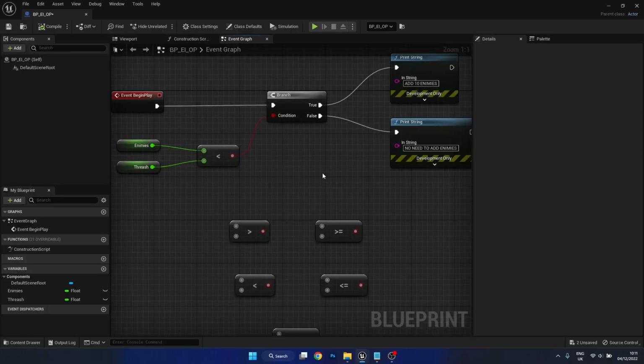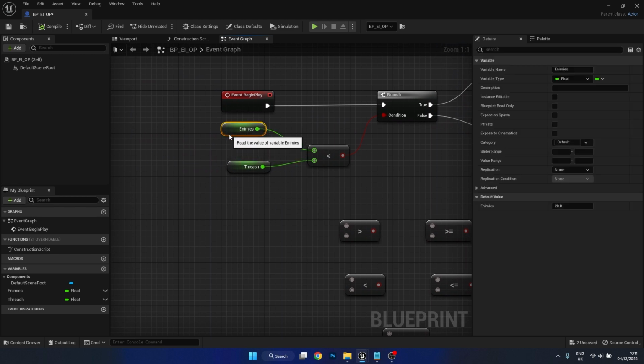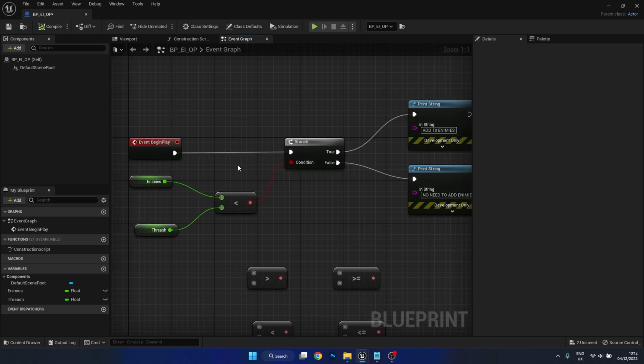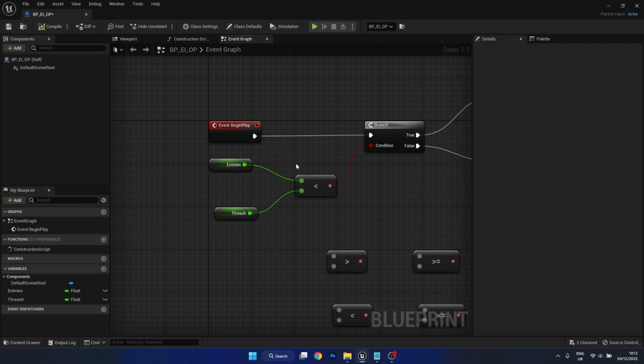So that's the basics of using equality and inequality operators. You can see here that we can use them to compare different types of values. We can, for example, compare integer values if we want to, or we could perhaps compare whether or not something is active or inactive. We can use them to compare two values, whether or not they're integers, floats, or anything else. At this point, I would suggest that you explore and use these different operators and see what they do and see what kind of logic you can build.